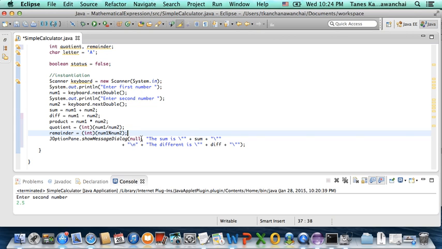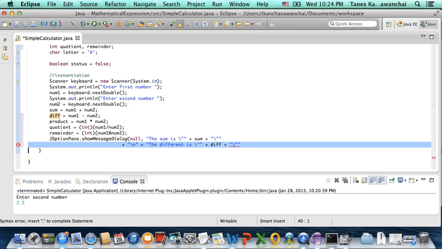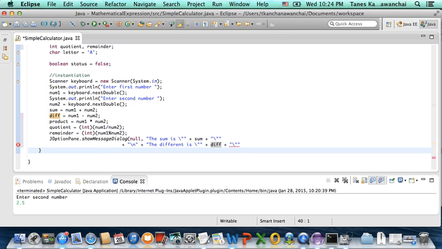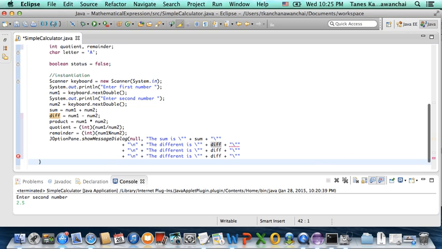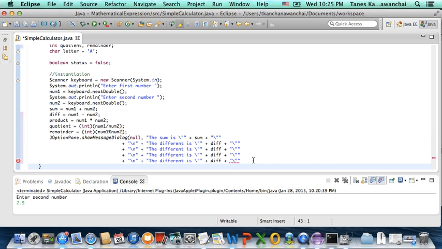The rest of the stuff is just printing it out, and we already have this line to help. So what I'm going to do, I'm just going to copy this whole line here. And start to do difference, product, quotient, and remainder. And of course, need to close parentheses at the end for that short message dialog.